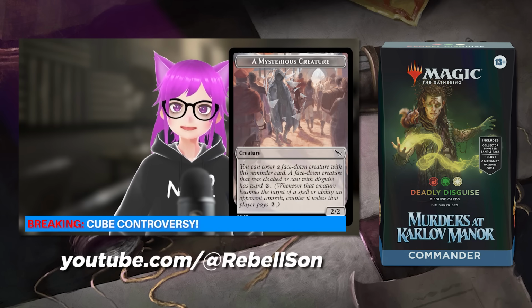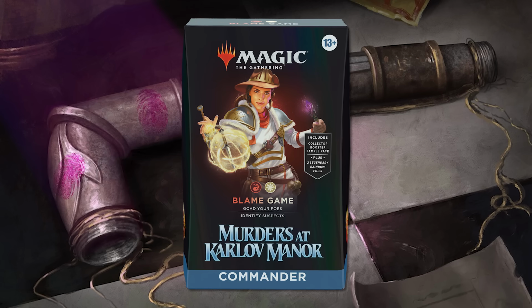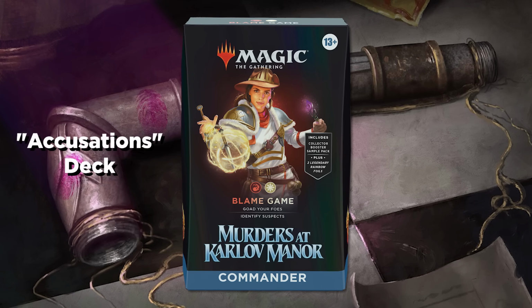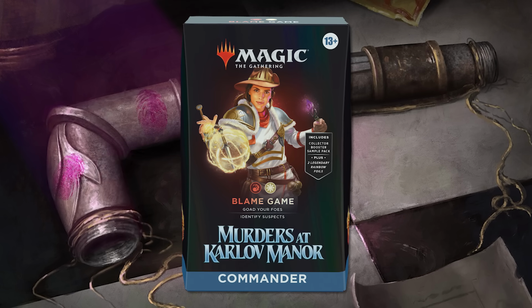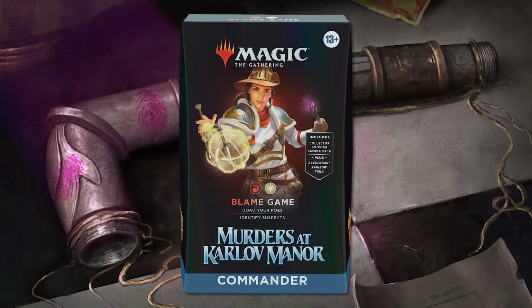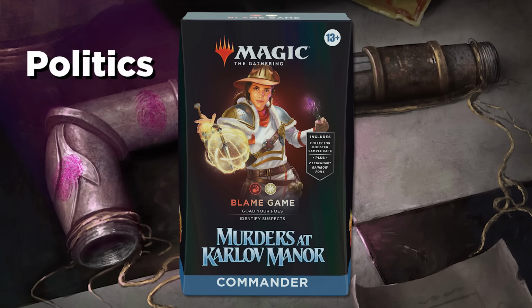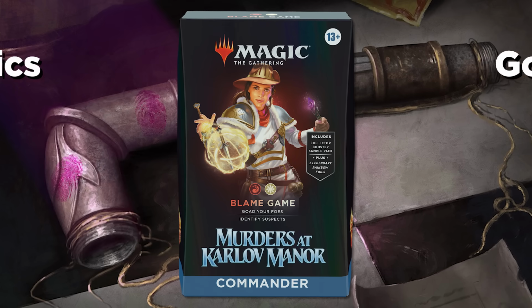And last, but certainly not least, we have Blame Game. In design, we called this the Accusations deck. The person running around during the murder mystery being like, get them, they're the murderer. Wait, no, actually, get them, they're the murderer. This deck makes your opponents all want to attack and damage one another. It's part politics, part goad, and a pretty fresh take on Boros.